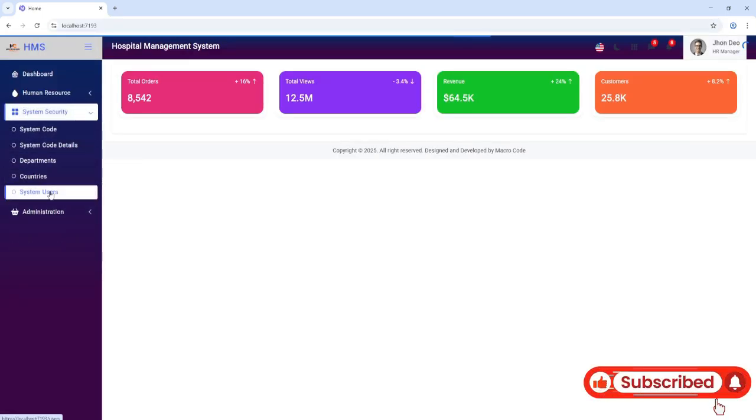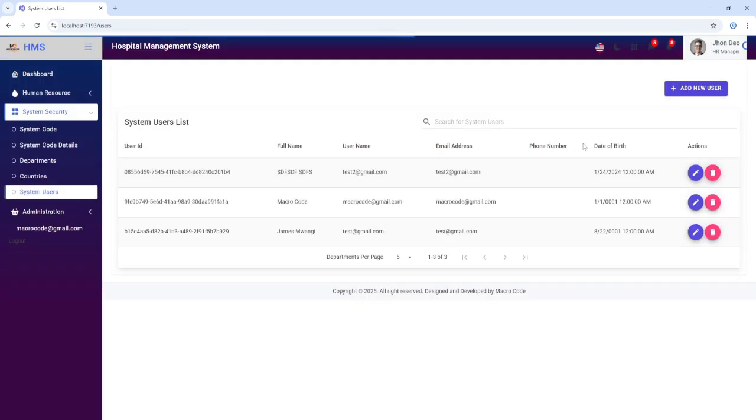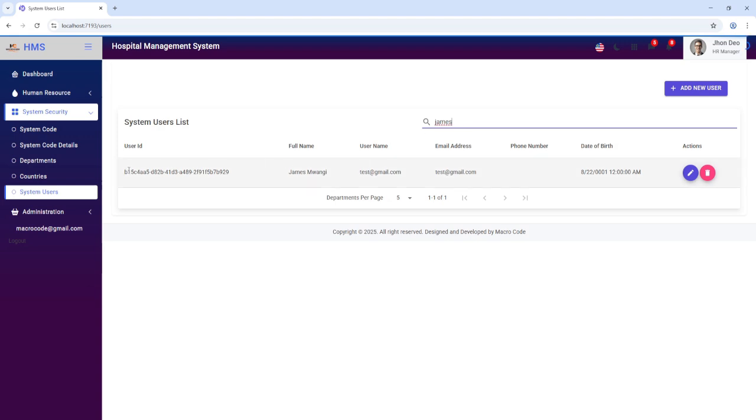So here we have our users. I'll just sign in. If I click sign in, then here you can see we have this. If we click on that, then we should be good. Here, if we do James, press enter, then we have our users list. So I think that is better now.